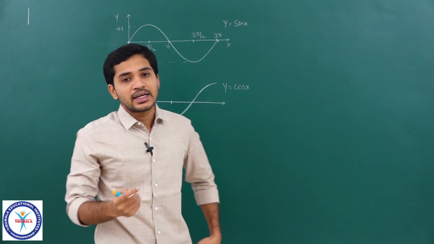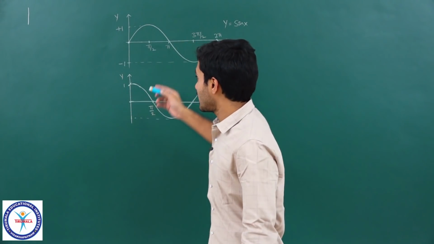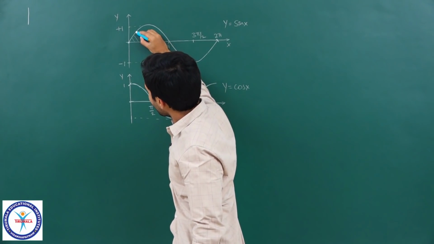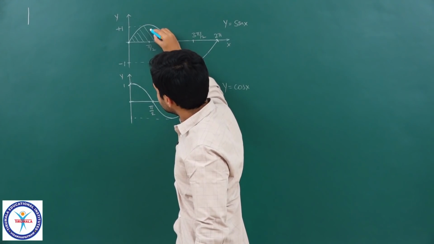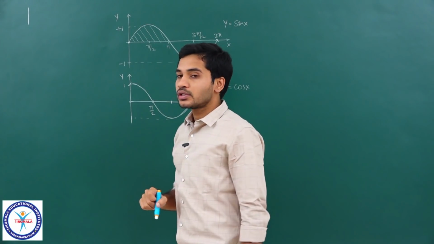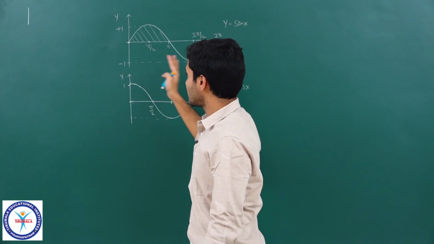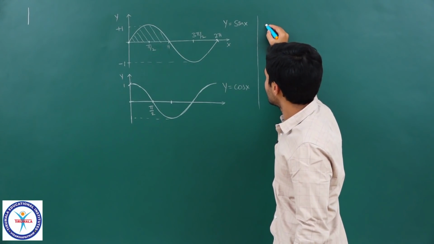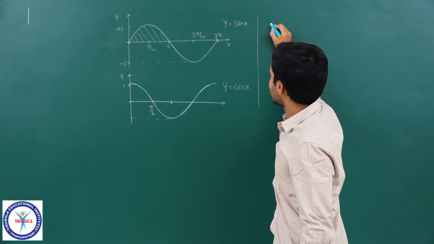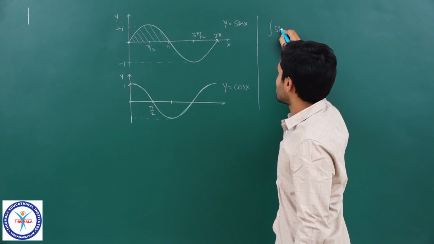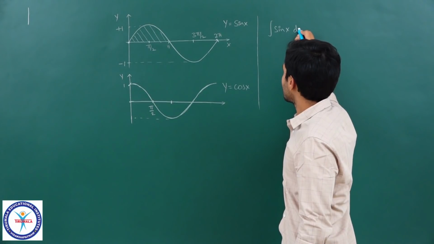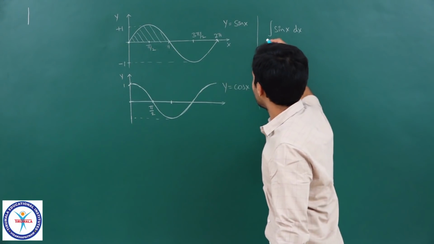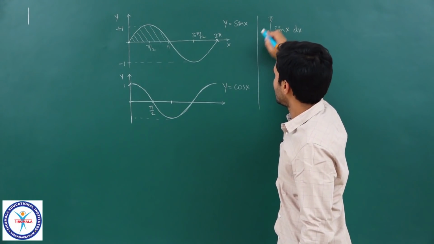Now, let us see what will happen if I find the area under the curve. For example, let us say I need to calculate this area. We have just done this earlier, right. In this general case also, let us quickly derive that. It will not take much time. I can find that area by writing this expression, integral sin x dx, because I need to find the area between 0 and pi. I will substitute the limits as 0 and pi.